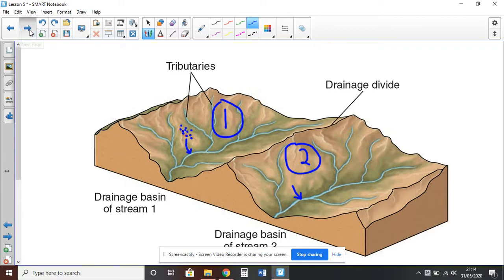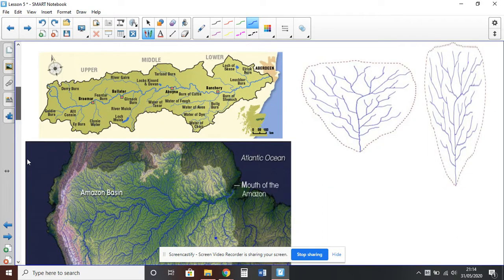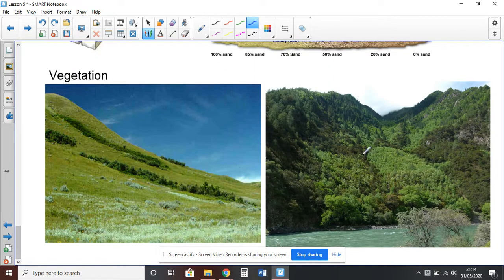Now, your task is to think about each of these different factors. I've talked quite a lot at length about vegetation. Lots of trees are going to intercept huge amounts of water, which is going to slow down water transferring to the river. So very little is going to transfer to the river when it lands on this forest, because it's going to get soaked up by the trees. Therefore, the river down here will not rise very fast when it does rain. And if it does rise, it doesn't rise very much.